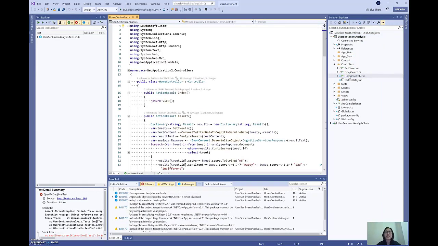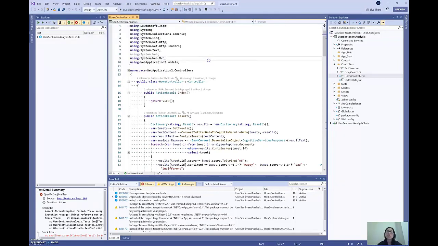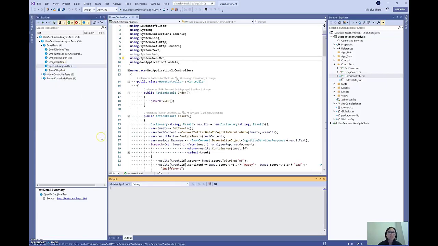But what's great is that I didn't have to go to my commands and my menus and find Test Explorer. I didn't have to rearrange my error list. It was just applied for me. Now you might have noticed that there's also the ability to use shortcuts. So I can do Control-Alt-2, Control-Alt-3. So if I wanted to do the debugging one, let's go ahead and debug this test to show how this would work. I'll go ahead and debug this.